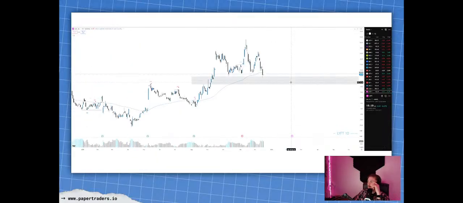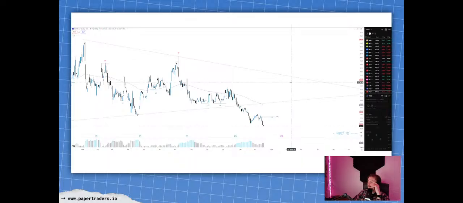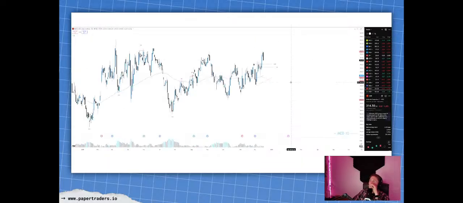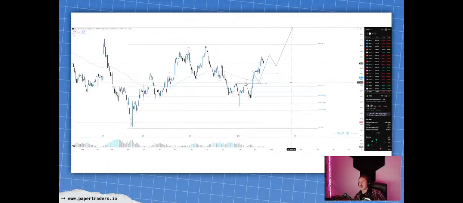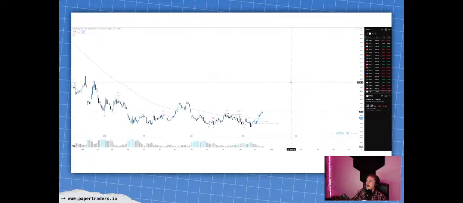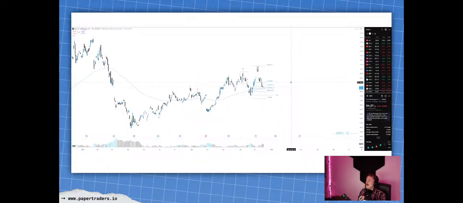What else do we got that looks decent here? Nothing else really. Everything kind of saw that reversal with NQ and the dump to the downside. Let's see. Marvell, top of the 705 could give a decent run to the upside out of this 200 EMA. I'll post that on Discord.